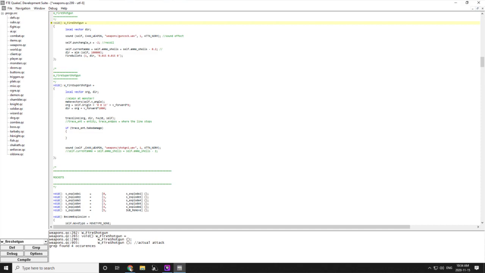Ultimately, I don't want to put a ton of code in here. I actually just want to call a separate method. I want to modularize this. So basically, if you're aiming at something that can take damage, spawn Boulder. And what we want to do is spawn it, and pass some information. Where do we spawn this?